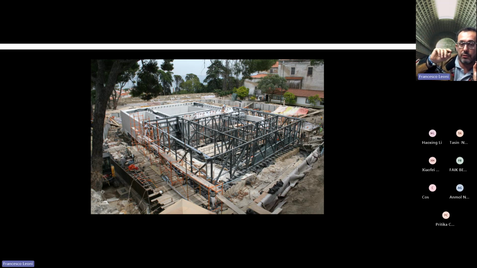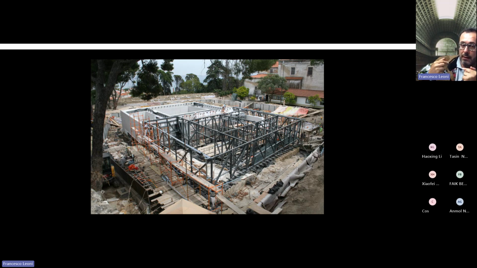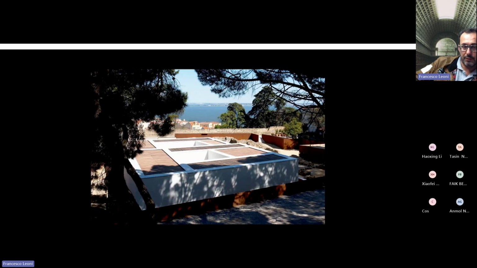This was to avoid damaging the ruins as much as possible. At the end of the day, this building is very light and is very easily disassembled. And if you want to get back to the situation of the ruins we had from the start, it's easy to bring the whole area back to the original situation.